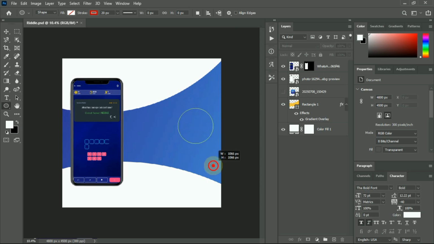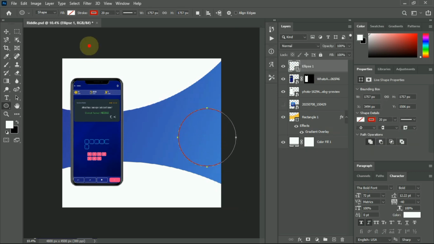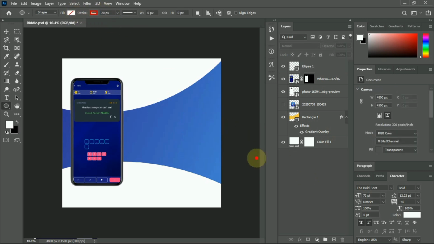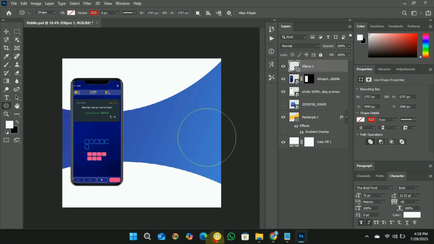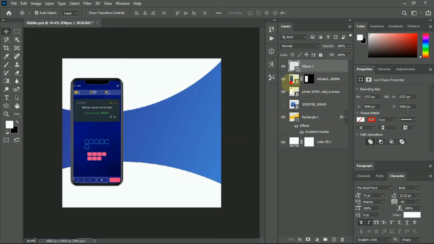I'm going to give a circle here, layout 0 like that. Then after doing that, I'm going to select it like that.